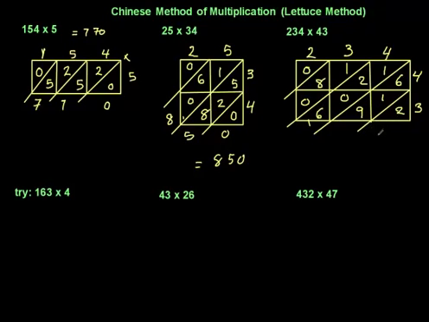Just add them up now, so that's 2. 6 add 1 is 7, 7 add 6 add 9 is 16, so I'm carrying 1. 1 add 2 is 3, add 6 is 9, add 1 is 10, and I carry 1. 1 add 8 is 9, add 1 is 10, so put 0 here and I carry 1. 0 add 1 is 1. So I put these numbers together, so it's 1, 0, 0, 6, 2. In other words, it's 10,062. That's the answer for this question.